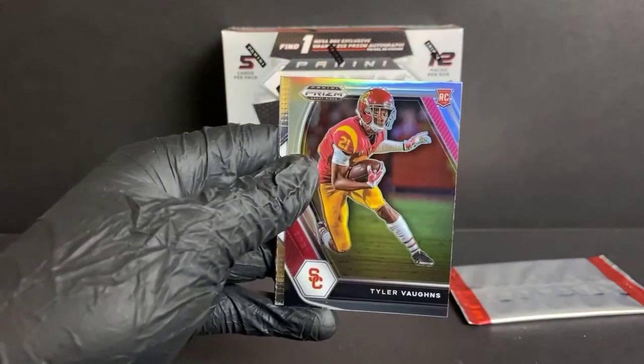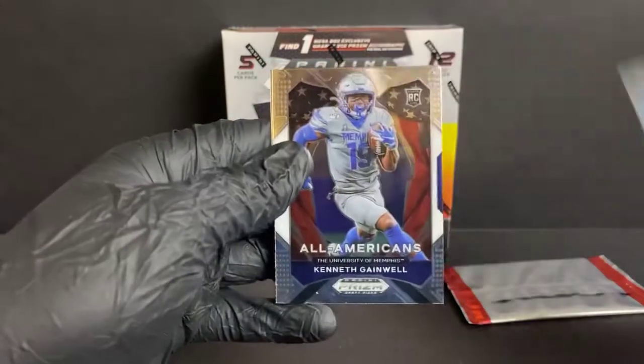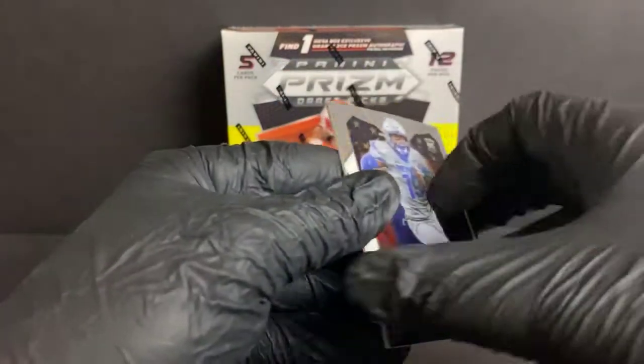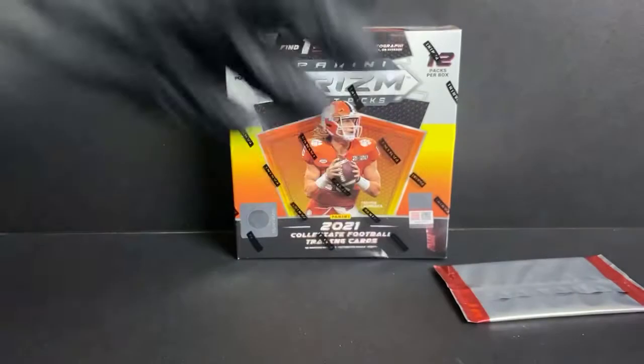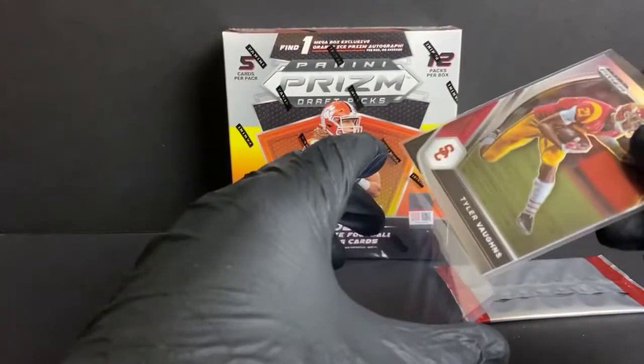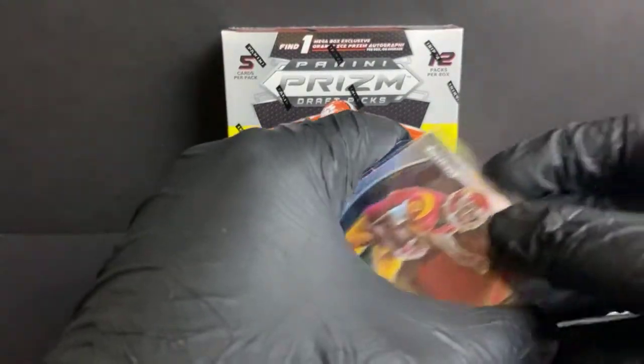Silver Tyler Vaughns. Jeez, they're like back-to-back packs with Tyler Vaughns. All-Americans Kenneth Gainwell, and we got a J.C. Horn. Getting a lot of Panthers cards. I don't know that we found a nice cracked ice one yet, though. A lot of base. Terrace Marshall Jr. and J.C. Horn.